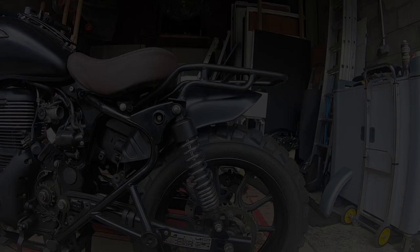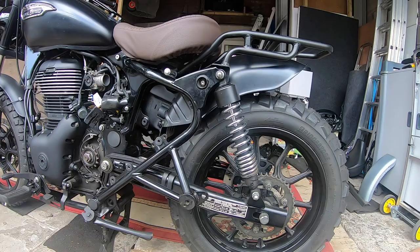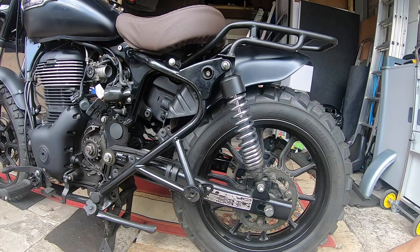On this bike, what I'm thinking is, just in this side panel, to put some holes in there, possibly the front as well. And there's something that I want to try, which I've got on eBay. So let's go and have a play with that. And we'll see what happens.